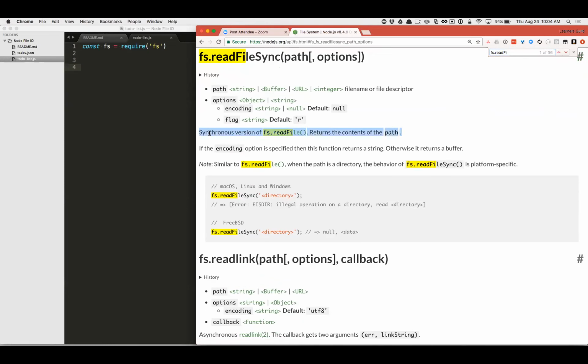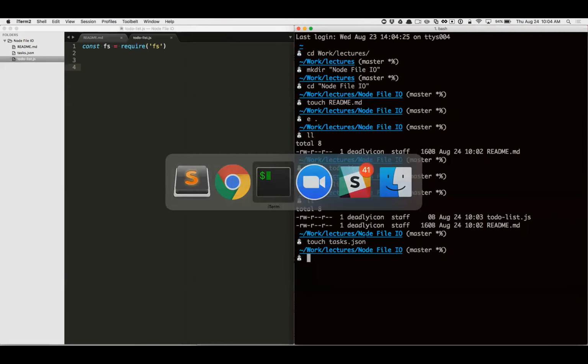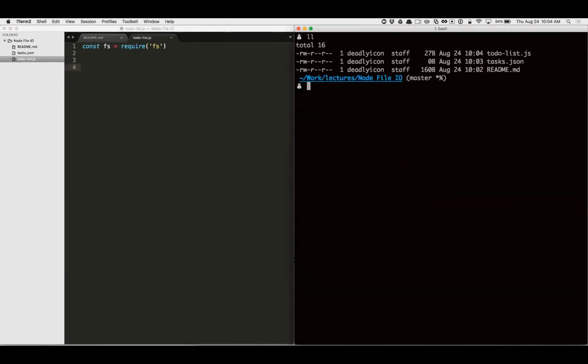So this is the synchronous version of the more standard, appropriate readFile, and this is how we use it. I don't know why it says directory, but we're going to use readFileSync to read the contents of our tasks.json file.